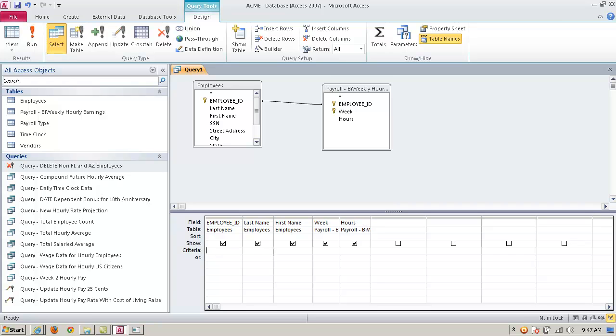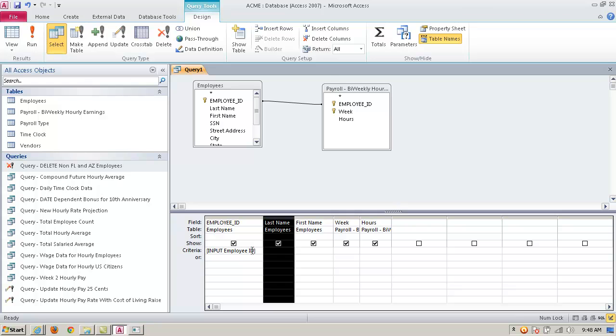Okay, and then the criteria. The way to make it a parameter query: if Access doesn't know a value, like if I put a field name in here, like SSN or last name or employee ID, one of these field names up here, then it wouldn't create a pop-up box and query the user for it. But if it's something it doesn't know, then I can put that in here as query information. So for employee ID, I could just say input employee ID. Let me pull this out some.